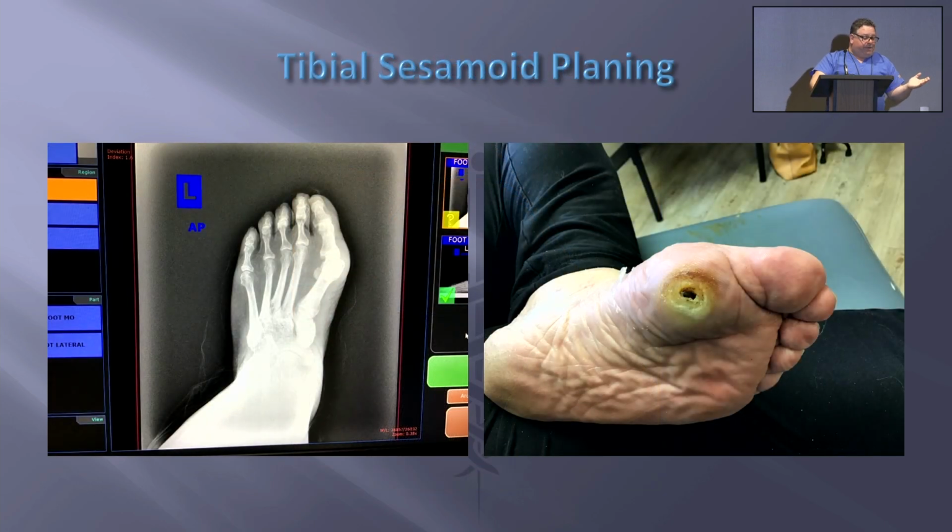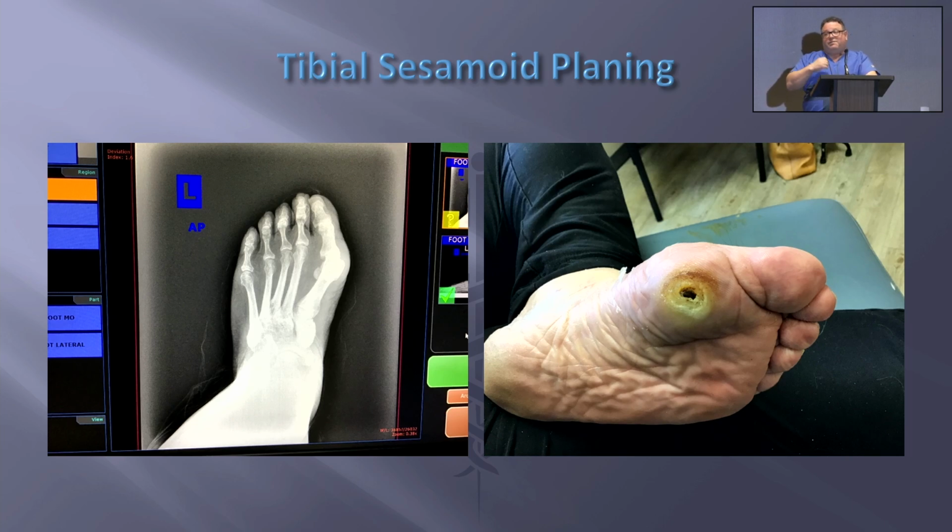So some things that we can do to address biomechanics a little bit more invasively, surgically. This particular patient had a plantar first metatarsal head ulceration. It was found to be directly underneath the tibial sesamoid. So a procedure that we do sometimes for painful calluses, let alone ulcerations, is a tibial sesamoid planing. What that is, we can go in there and do a tibial sesamoidectomy. If the tibial sesamoid, which is the medial sesamoid bone, is infected, obviously we have to take it out. But if it's not infected, we could just make a little medial incision and skive off the bottom part of that sesamoid bone.